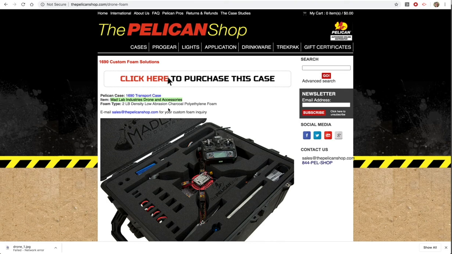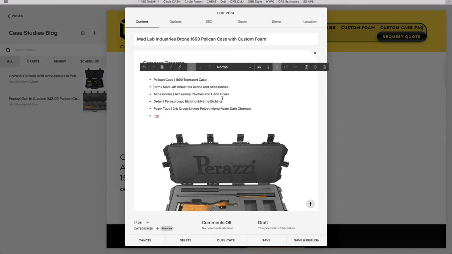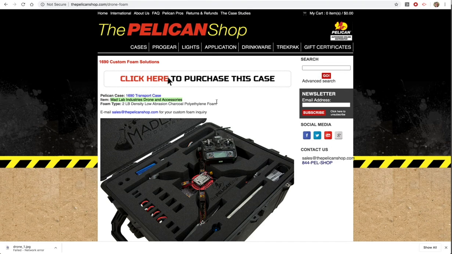A lot of times, from my experience at least with these products and the cases, somebody already has the product and what they're looking for is for the Pelican shopper, in this case Custom Pro Cases, to help find the right case and the right customization. So we don't want the visitor running all over the place, so we're not going to include any of those links. We'll include the information, but really, again, not the links. So foam type.